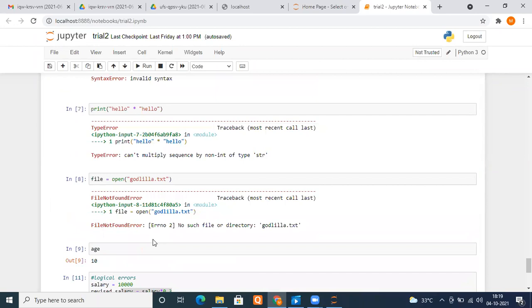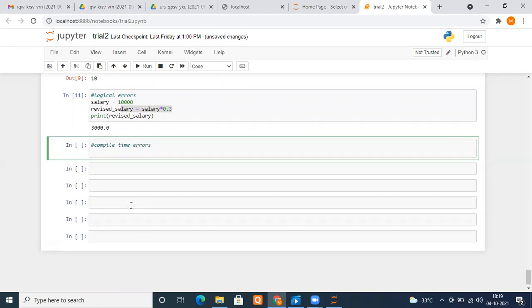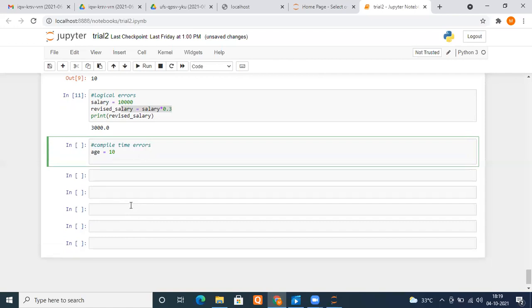where it is like this. Let me show. It's known as compile time errors. Please understand properly. Compile time errors. Okay. And remember, when we run a Python code, what happens behind the hood? Suppose again, I already declare my age. Age is 10. I'm repeating it again, let age is equal to 10. And here I'm making some syntax errors.